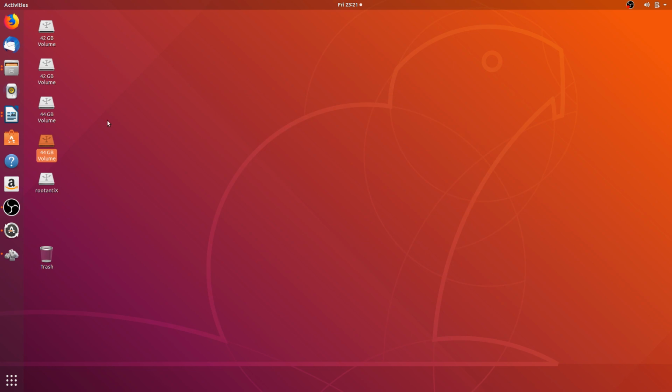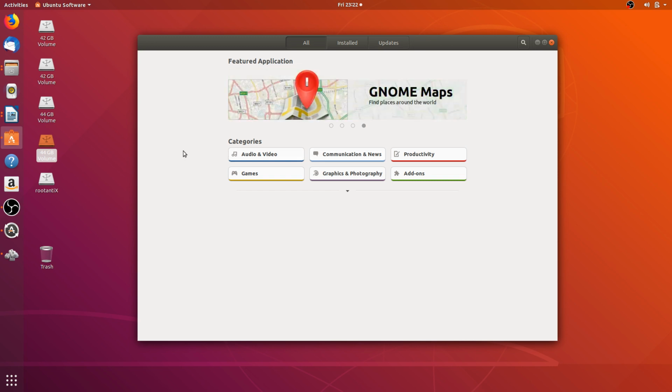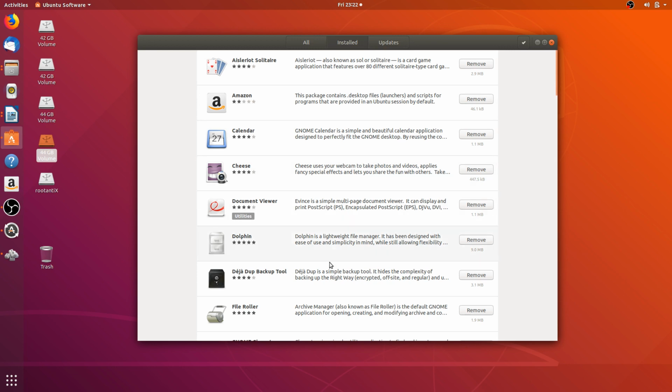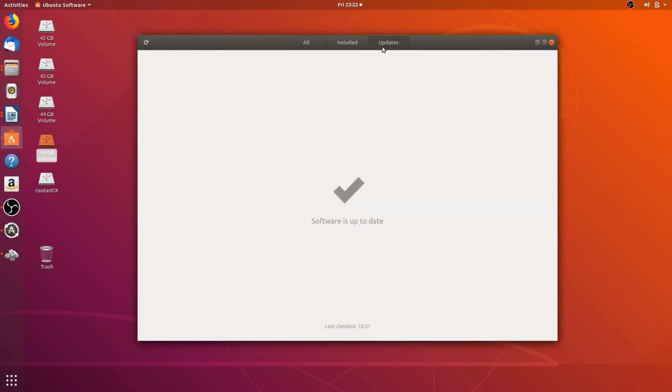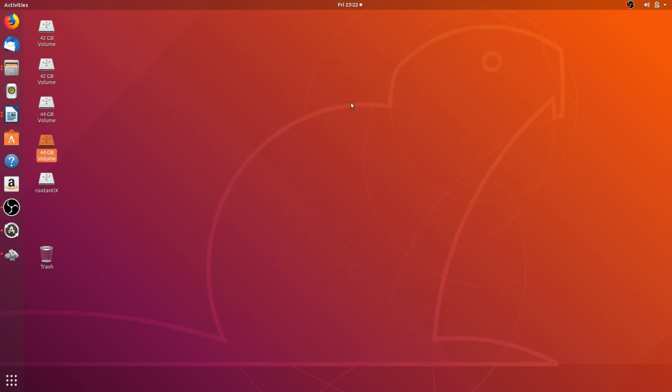And continuing on, I'm not currently connected to the internet, but we'll try and bring up the Ubuntu App Store. Again, if there's an app that's not installed on here that you would like, you would open up the Ubuntu Software. And as we talked about last time, there's different categories and different apps. This one is a little bit different. Again, you can click up here. You can see all this stuff that's pre-installed on my system. You can also see updates and stuff like that.